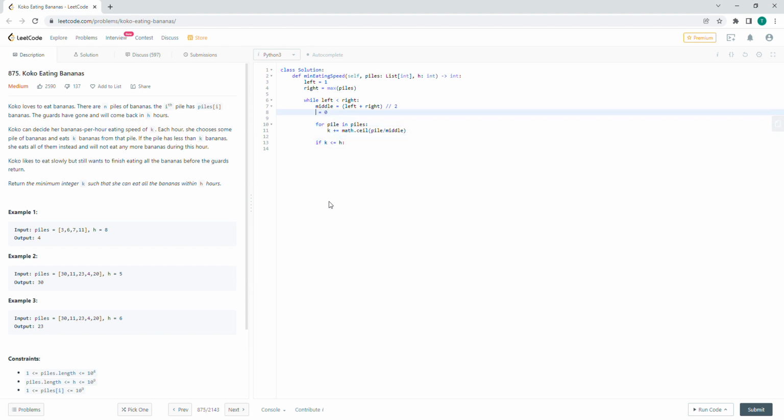I'm going to call this time spent. K is a rate, we don't want to do that. Time spent is equivalent to hours, which is a lot better. And then we assign right to middle. If it's not the case, then we want to assign left to be middle plus 1.